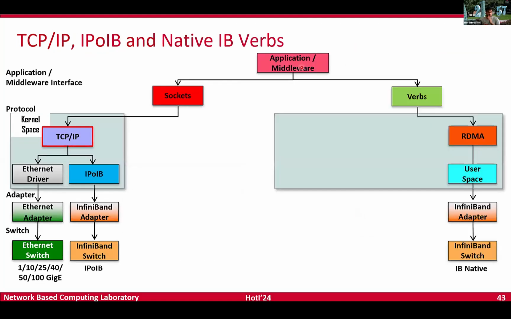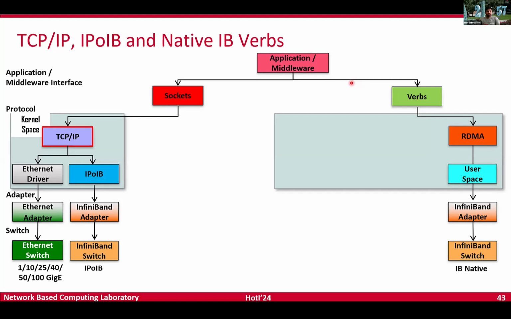Okay, so you can have applications or middleware written for sockets or verbs. Again, this is going back maybe 10, 20 years in history. So if you are using sockets, you would be using TCP/IP or UDP, and you could go through the Ethernet driver, Ethernet adapter, and Ethernet switch. When InfiniBand came into the ecosystem, obviously they want to play well with the sockets interface. So that is where the first kind of convergence happened.